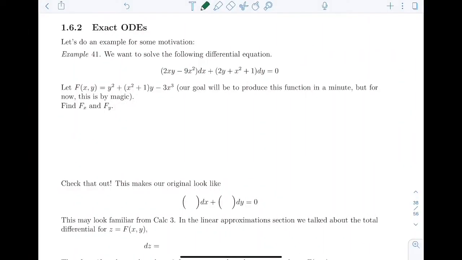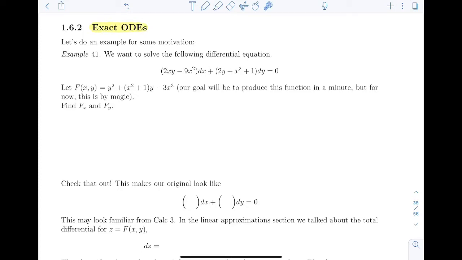These next kind of differential equations are called exact equations. Now, I'm going to split this up into two videos. The first one's going to be going through the what's what, and I'm going to try to make this familiar to something that you learned in Calc 3. And then in the second video, I'm going to do a bunch of examples, okay? So hold on through this first one. I'm going to go hopefully slow enough and try to bring back some of those things that we learned before.